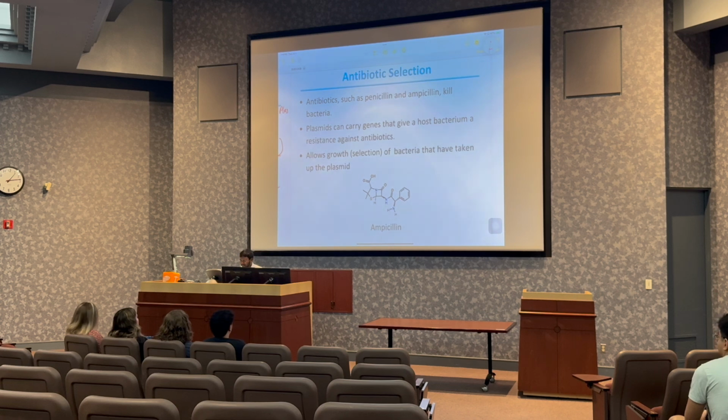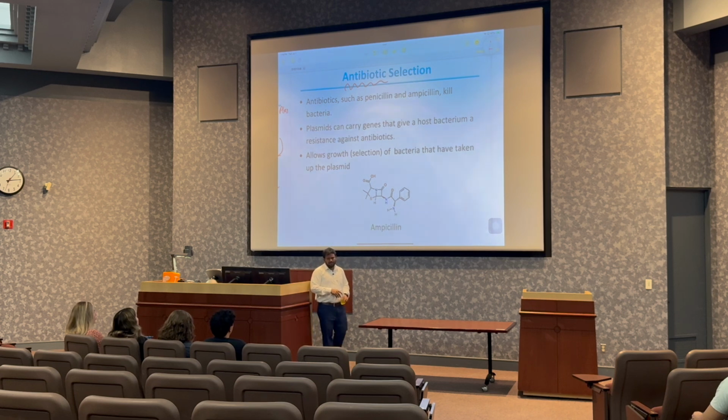Antibiotic selection. Where are antibiotic genes present in bacteria? I said bacteria have antibiotic resistance genes. There is a lot going on in antibiotic research. Why? Because bacteria are smart. They are smarter than us. That's why they have molecular scissors, restriction enzymes. They methylate their DNA, and they do every other thing possible to protect themselves.